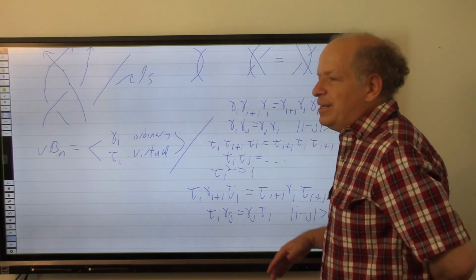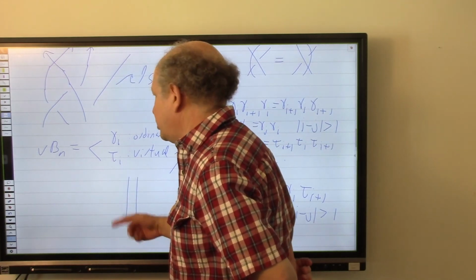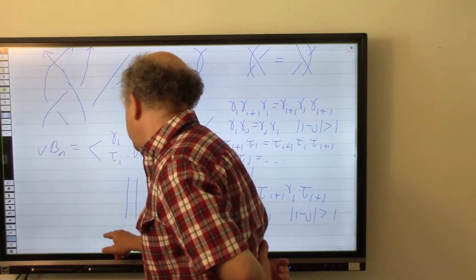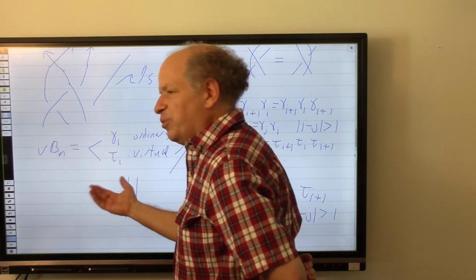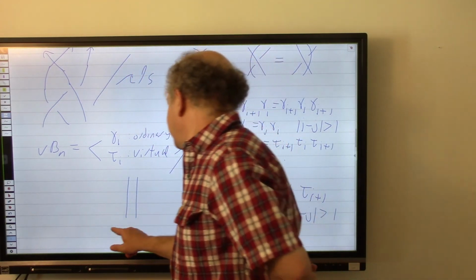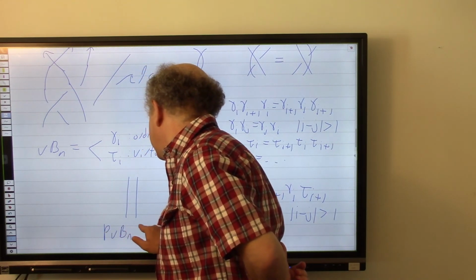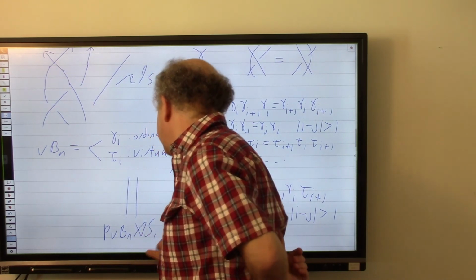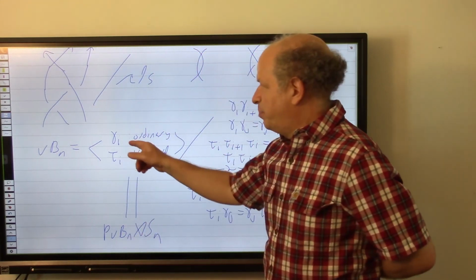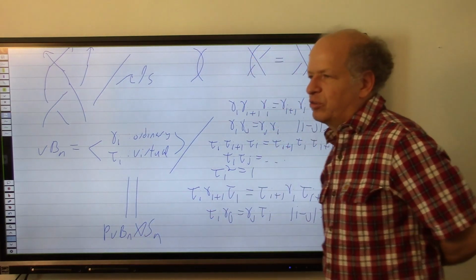That's a whole mess, and next time I will show you that you can reduce it by a lot if you switch to the pure group, which we already wrote. So this is really the pure virtual braid group on n strands, semi-direct product the symmetric group. Adding the permutations, or making it impure, is just taking the semi-direct product with S_n.